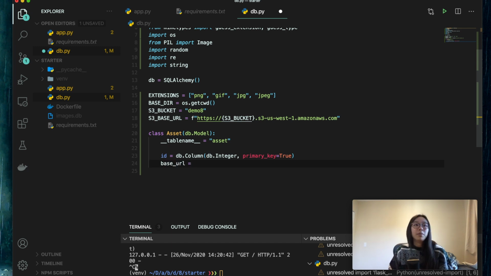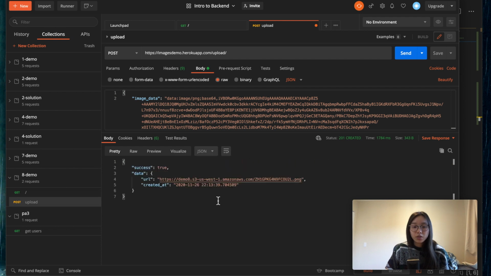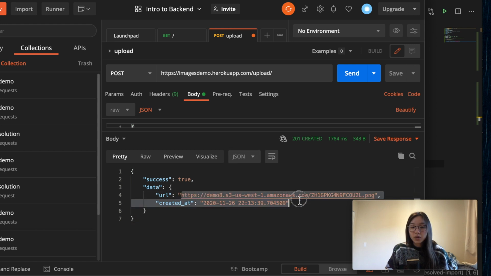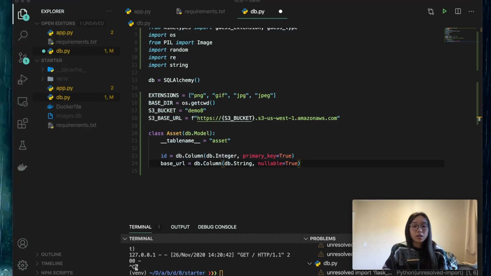The base URL of the image, and I'll show you what that means. So if we go to Postman, and if you guys notice here, this URL that was returned, let me make this bigger. This URL has this base URL. This is the base URL. And then this is the salt of the image. So salt is kind of like a unique identifier of an image. It's like a randomly generated string as a name. And PNG is going to be that extension. So hopefully this clears things up. And now you know what salt is.